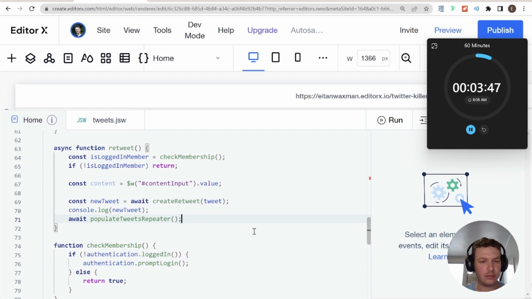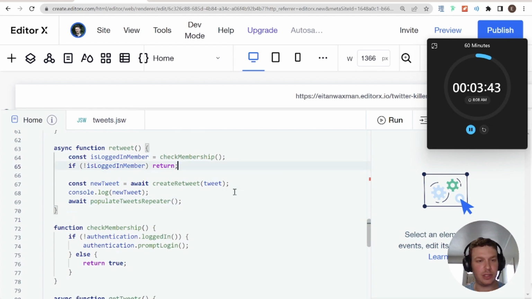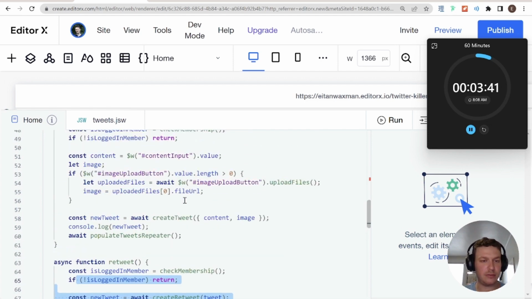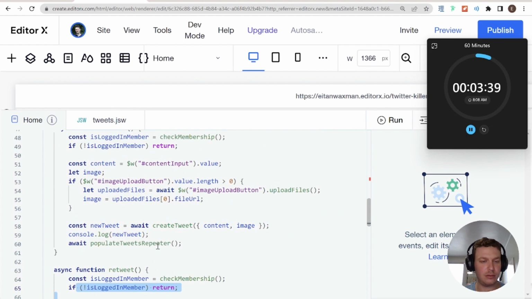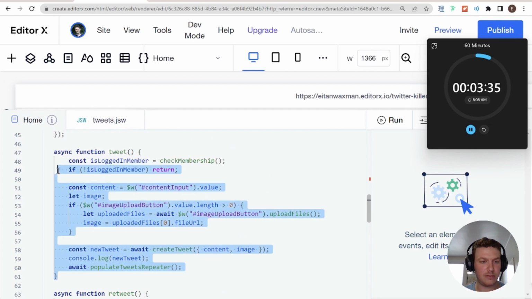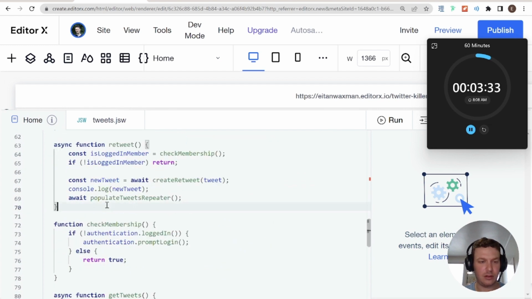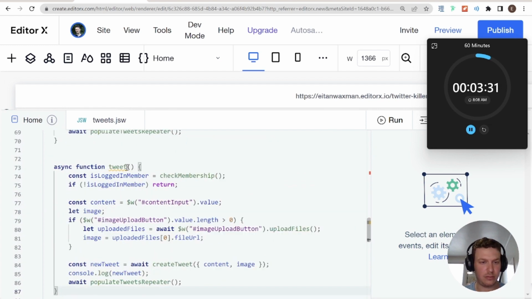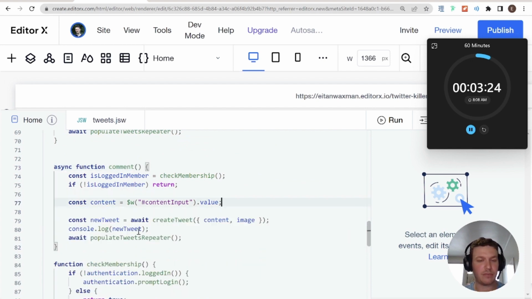Oh, here we don't even need content actually, because we're just retweeting it. We do need content for the comment. So let's copy this over and comment. We don't need the image because we said we're not doing images.